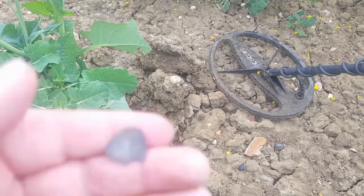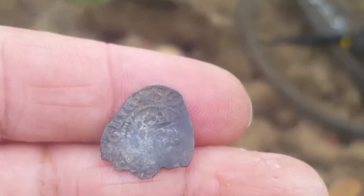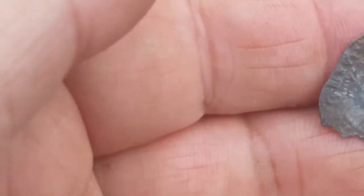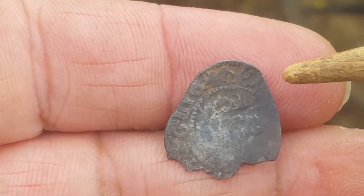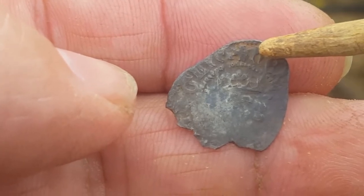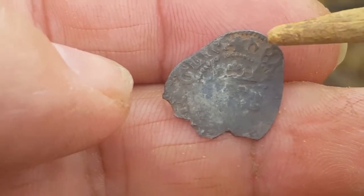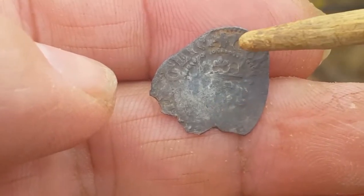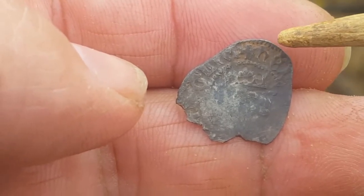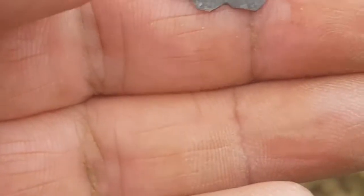It's not too bad, you can make out what it is, but it's that way up. Just let me get my pointer. Now, where are we? Now, I believe it's that way up. At the top here there's a small cross which tells you the start and the finish of the writing around the outside edge, and on some of the hammered coins it also gives you a mint mark as well.